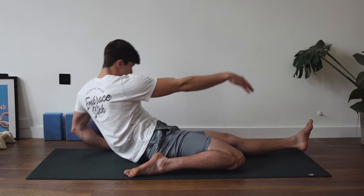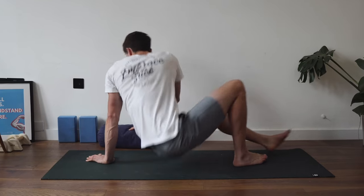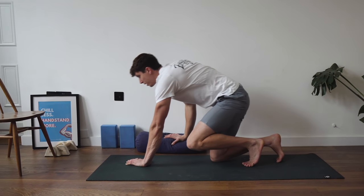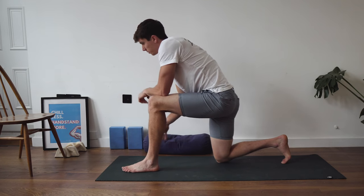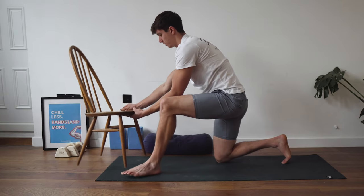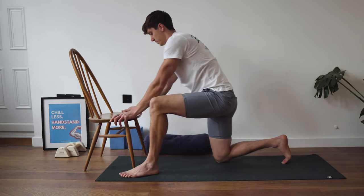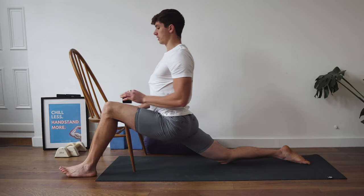We're gonna stay on this right-hand side and we're gonna come back up into a lunge position. You kind of have two options here, depending on your level of flexibility. I'm gonna do the easier one. I'm gonna grab a chair. So our chair is here to keep us nice and upright. We're essentially gonna try and do the longest lunge that we can do.